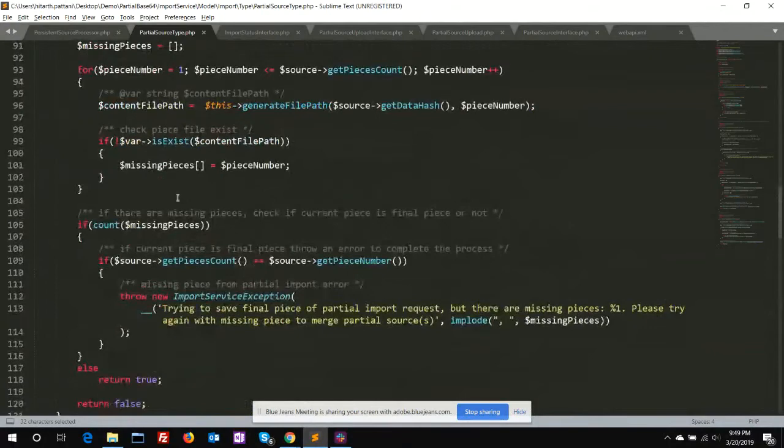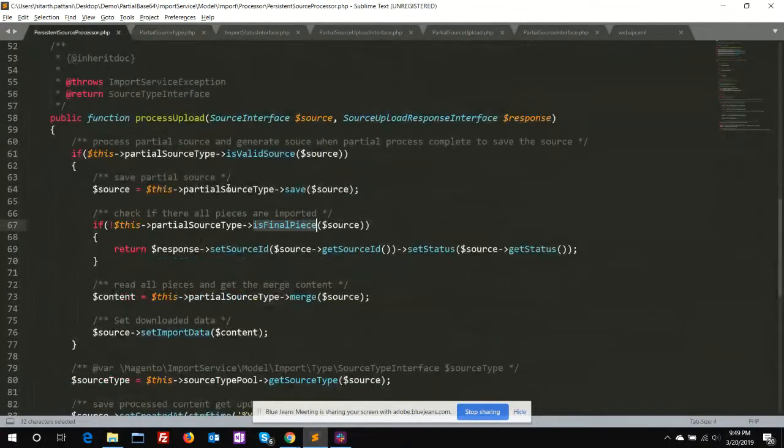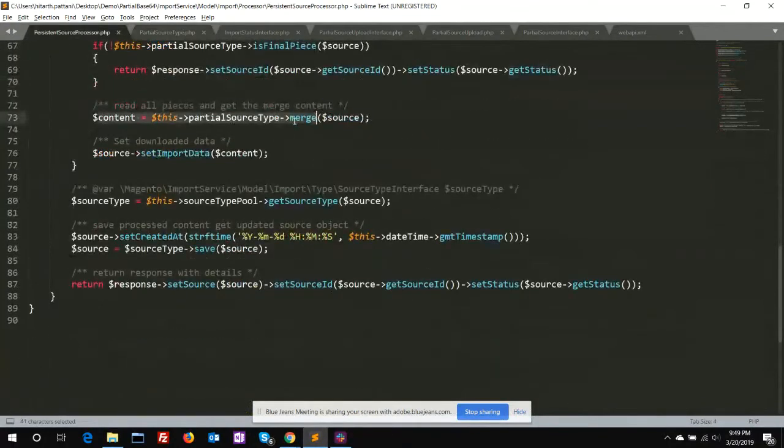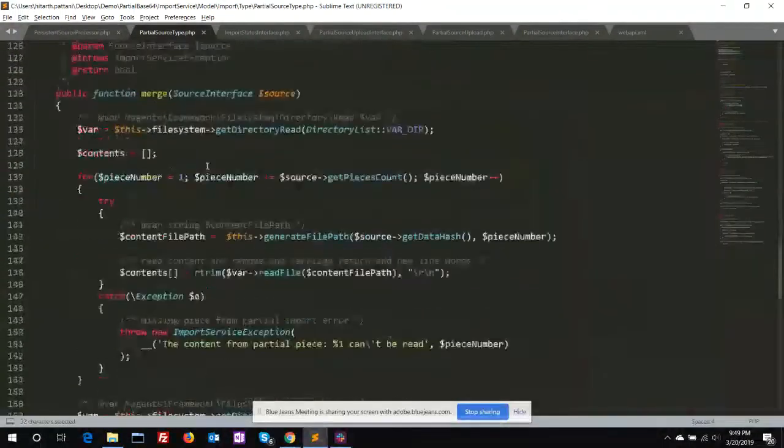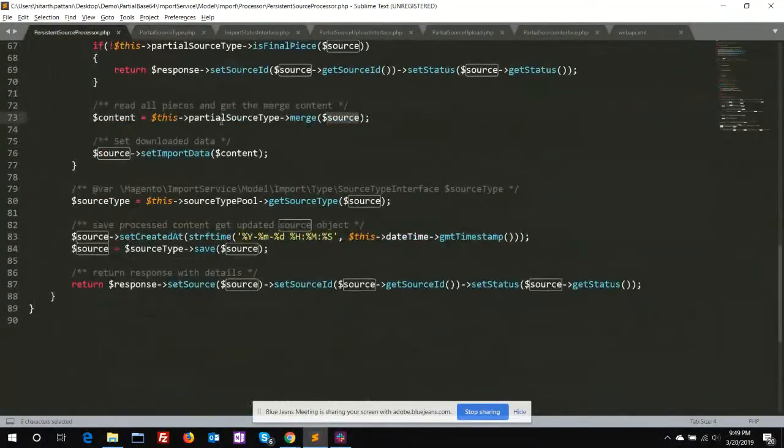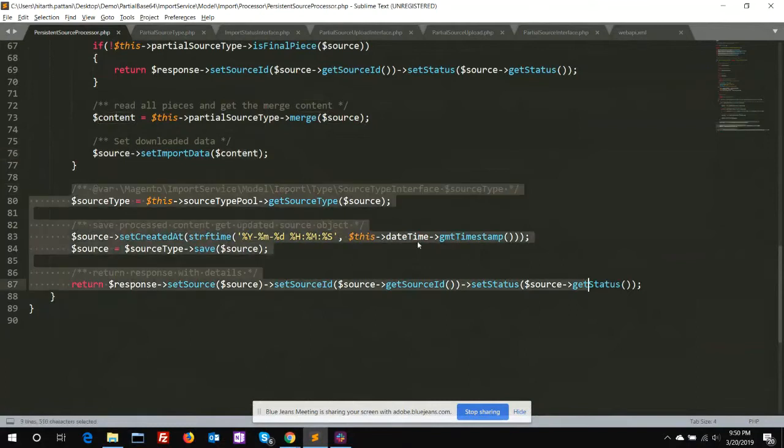If each and every piece has been uploaded, then I use the merge function to merge those pieces. I get the source type, get the content of all the merged pieces, read that content, set it into the source, and the rest is the same thing.